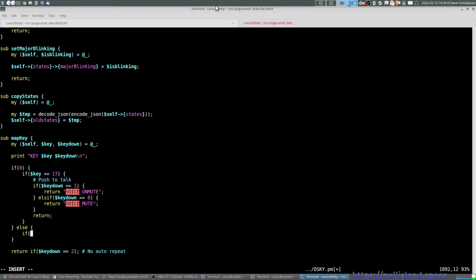If key equals 17 and key down equals 1, we make it unmute, else if key, no, I changed the keys around, so 31 is unmute, and 17 is now equal 1.